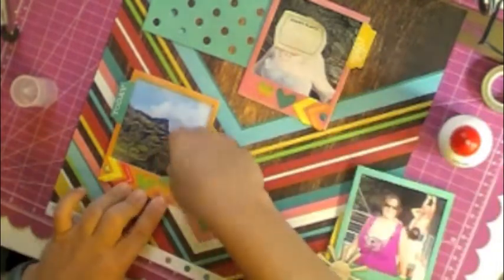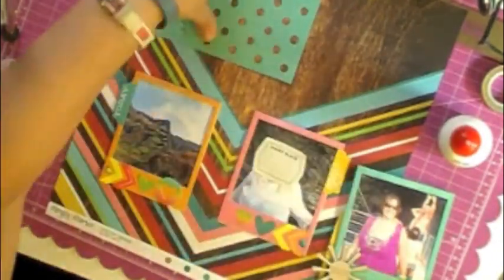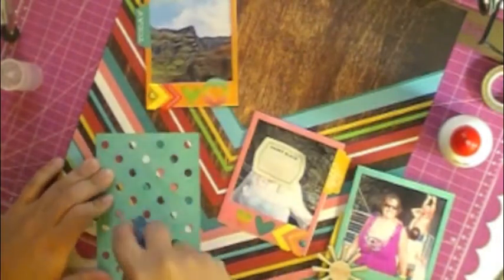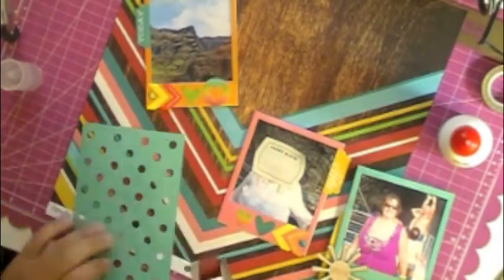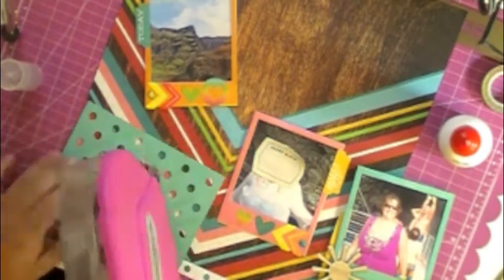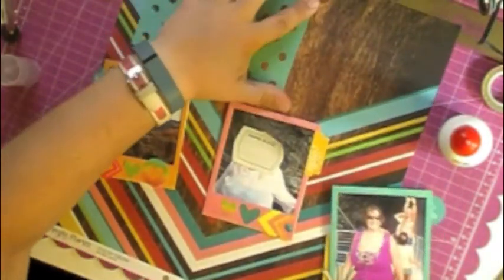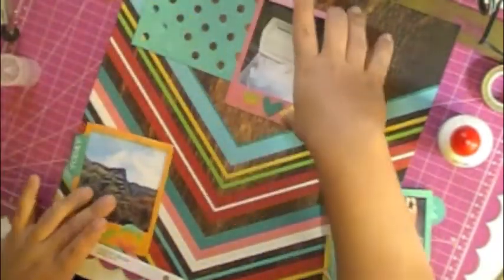One of the Simple Stories — I think they're called snap cuts or something like that — they're the die cut cards. There's a four-by-six card that I'm using in the top left-hand corner to mount my photo frames on. I'm just getting enough adhesive on it — it's kind of hard to get adhesive on a piece that's all cut like Swiss cheese, it's kind of funny — but I made it work. Then I'm just going to rearrange my photos here.